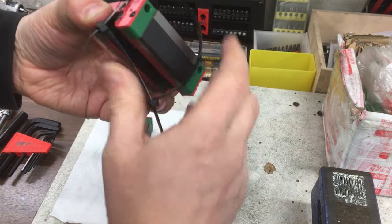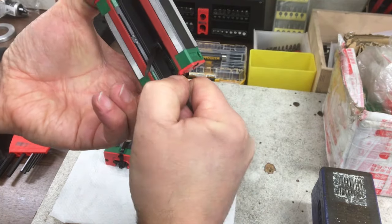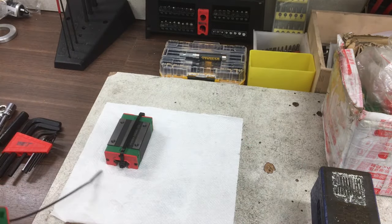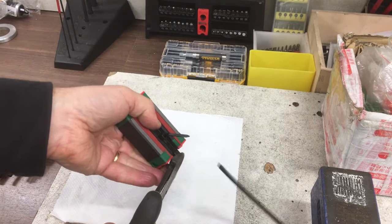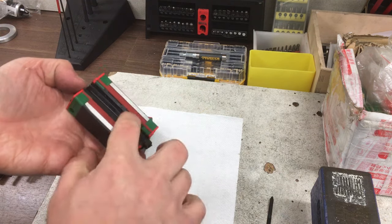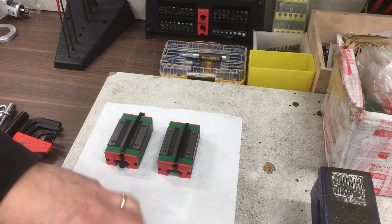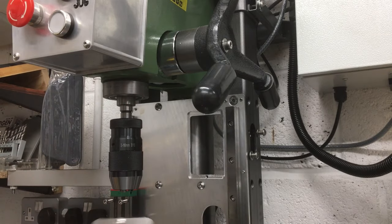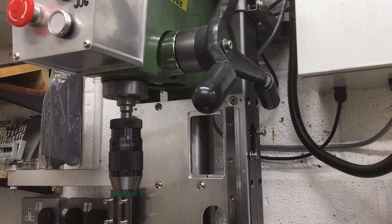Try and concentrate. Oh, it's come off. Alright. Just trim those off so the sharp edges don't catch me a bit later. Okay, before we forget, we'll put the access plate back on again. I don't need to get in there anymore, but it makes sense just to put that back on.